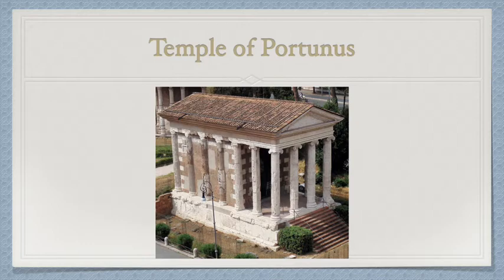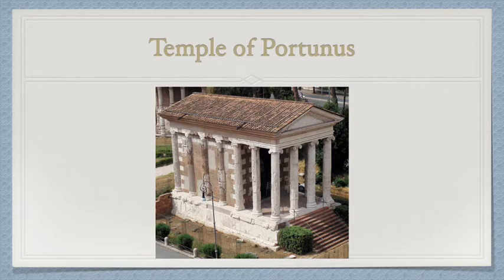And so what we're going to look at first is the Temple of Portunus, circa 775 BCE. And what we're going to see here in the architecture is that mixing of forms is a primary characteristic of the Republican era Temple of Portunus. This was a temple to the Roman god of harbors, located on the east bank of the Tiber River in Rome.